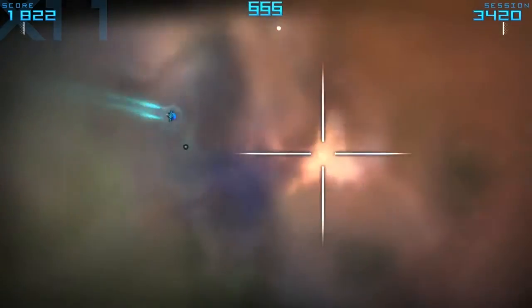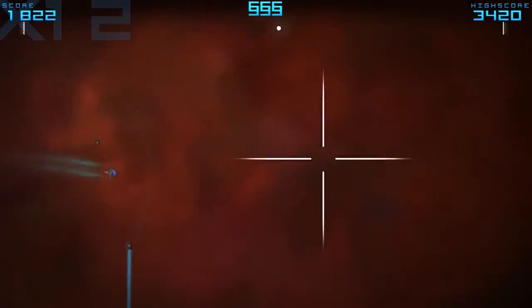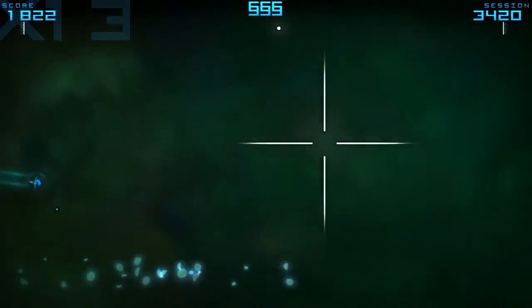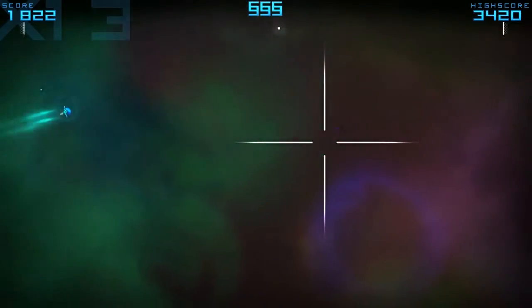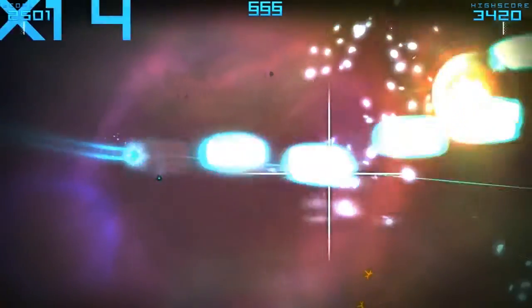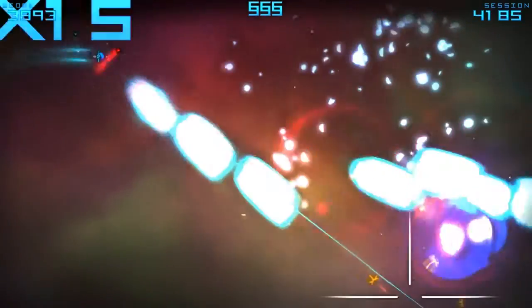This game, man. Oh, through the little things. Oh, it's all the way down there. How am I meant to get to that one? There. Like, I don't know how. Is this something? Or is that telling me that I've got supercharged?